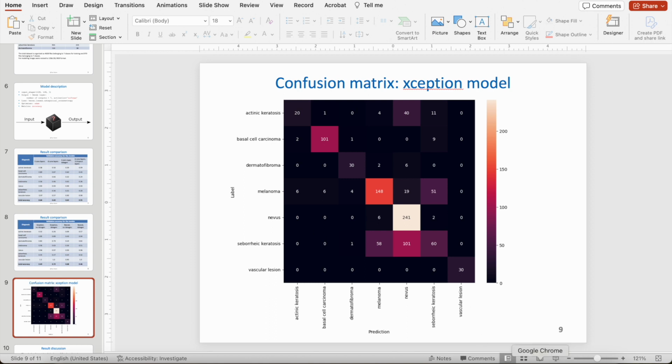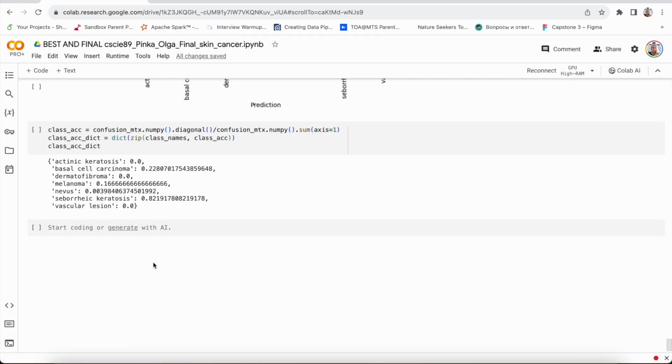I would like to mention that when we are using the data generator, then the number of images that were used for prediction is a little bit smaller, because I have to use batches to get predictions.